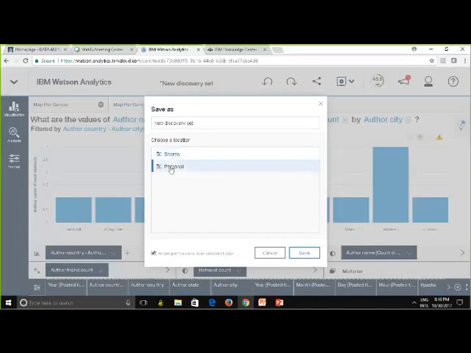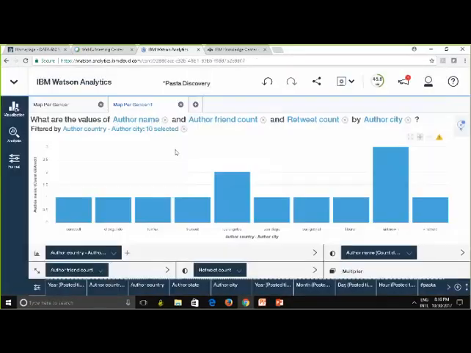And it's going to be in a personal folder, and I'll call it pasta discovery, right? And I'm going to go ahead and save it. So yes, if Italy was in a list of locations implemented internally, then I would have seen it. I would expect to see this in a map, right?